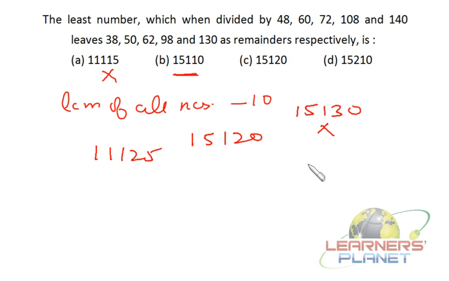Now let's say this 15210 plus 10. So it's 15220. So it's 5, 6, 7, 8, 9, 10. Even it cannot be a multiple of 9. So do not look at the other numbers and options. It is the correct choice. Okay, friends. I hope you find the method very simple and even no paperwork is required. Okay.